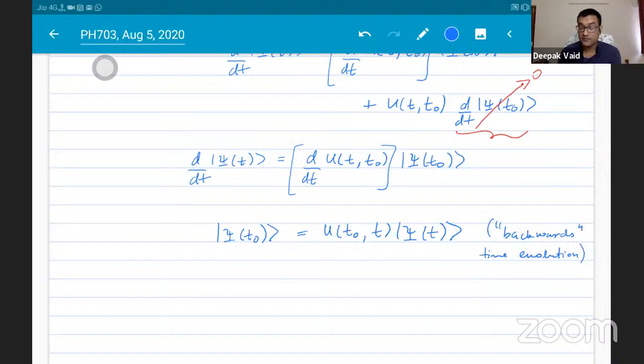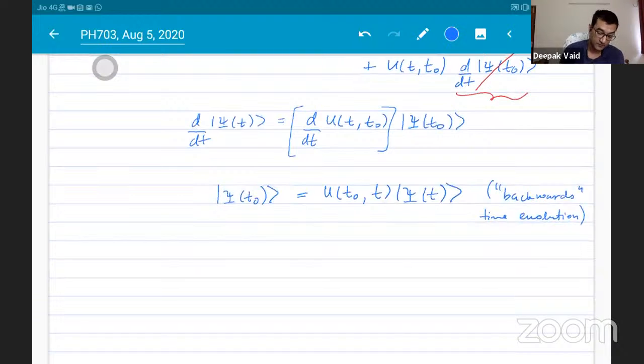Again, please note that here our sense of what is forward and backwards in time is an arbitrary thing. It's up to us, right? We have said that when t increases, we are calling that forwards time evolution. But we can always take the other choice. We can say that if t is decreasing, some decreasing parameter going from infinity to minus infinity, then that is our quote unquote forward time evolution. It's an optional thing.